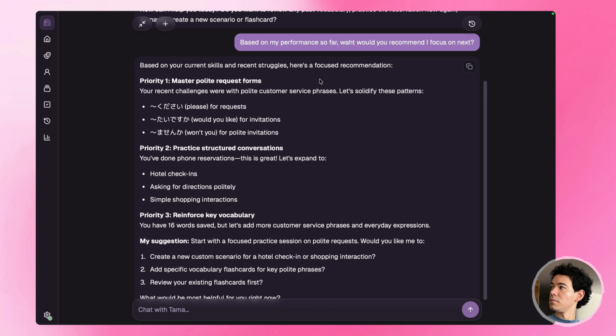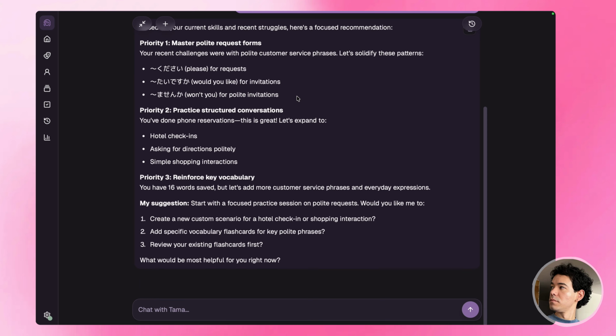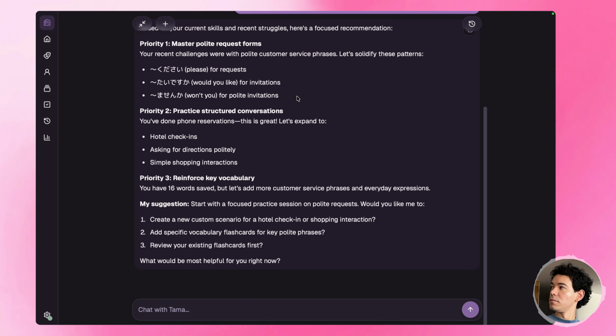So based on my history of testing it, because I've got different versions, this is the one that I'm using to test, so it doesn't have that much context, but it's still able to pull from all the history, all the conversations, the quizzes, and the scenarios. I'm going to use all that feedback from those practice sessions to actually generate this conversation. So it's got all the context that a teacher, a very personalized teacher, would have.